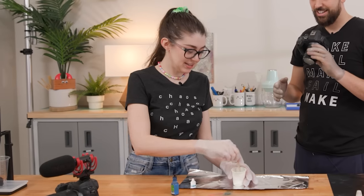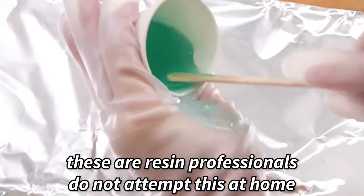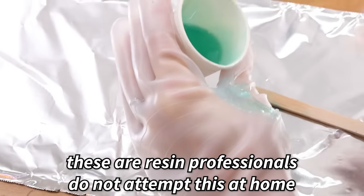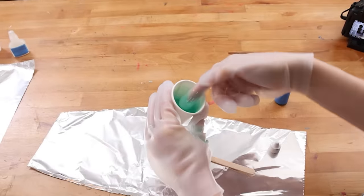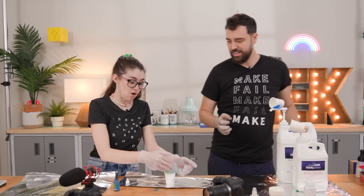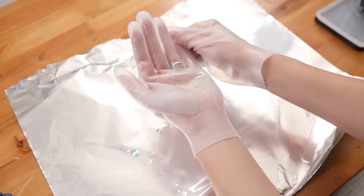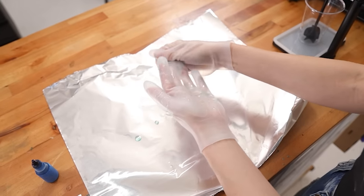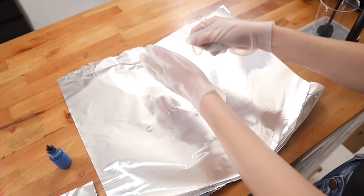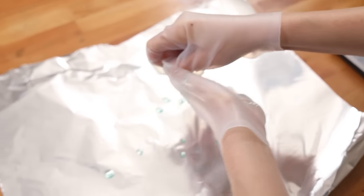Oh, just mixing resin and checking the color and oh no! Oh no! Oh God! Oh, I think I see a cat hair. Oh God! Why did I do that? I'm having a really messy resin day, which you know happens sometimes. I'm so messy. Okay, let me just take these off and set them aside so that the resin can cure, and we can reuse these gloves at a later date. It's so slippery. It's like two slippery surfaces.